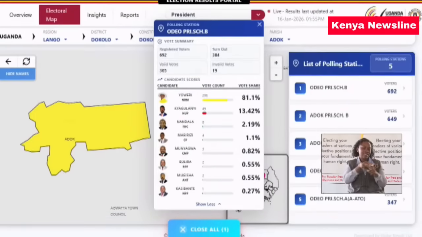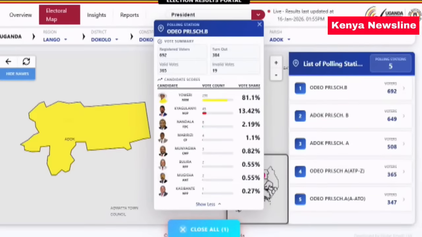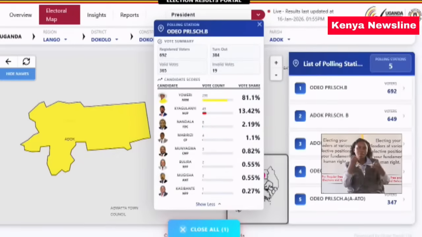Even at this level of a polling station, we are able to visualize the candidate who is leading, or the breakdown in terms of number of votes, which we visualize as vote count. We are also able to look at the percentage that a specific candidate received. You can do this for your area of interest, your polling station of interest, and navigate across the entire country in this specific manner.